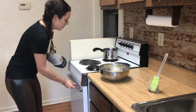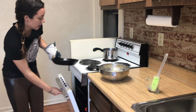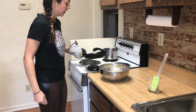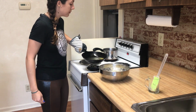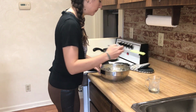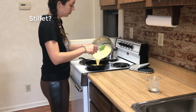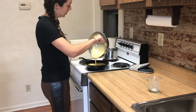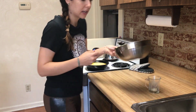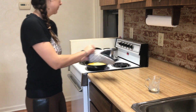Okay, butter is melted. Just melted, you definitely don't want to burn it. The oven is on 425. You're going to pour your very smooth batter into your cast iron skillet directly with the butter. Then you're going to stick that back in the oven for 20 minutes on 425.